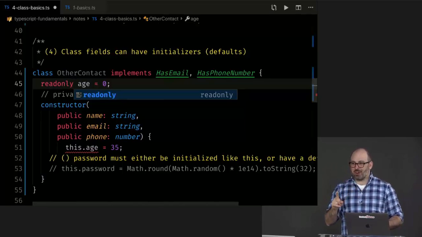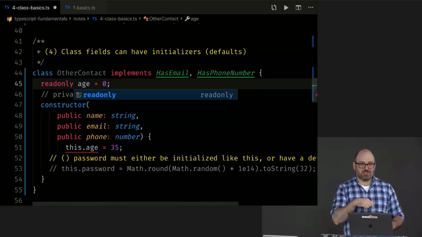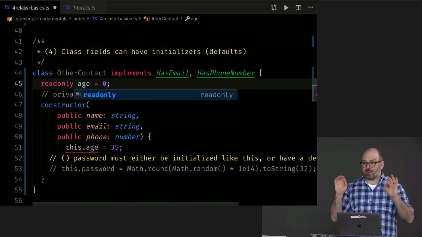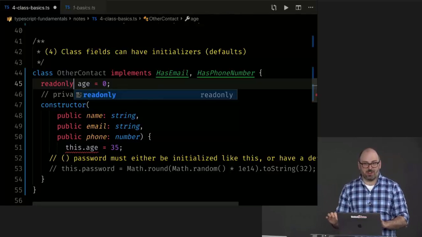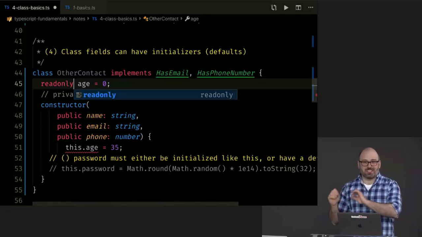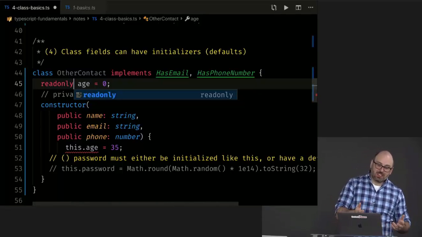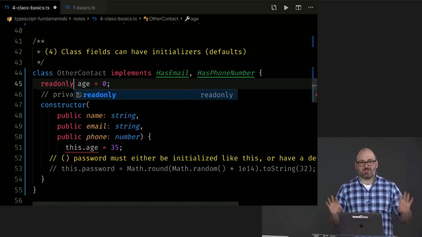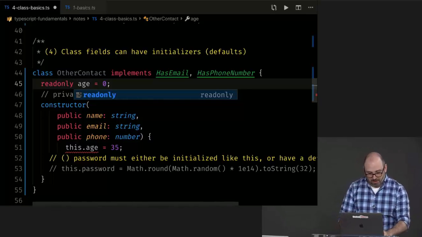Don't fool yourself, though, because there may be JavaScript consumers of this library, and this does nothing at all in terms of actually preventing writes to this value. It is just like a linting thing for people using type information. So I'll use this once in a while, but just be advised that not everyone uses type information, and this is just making a check, right?